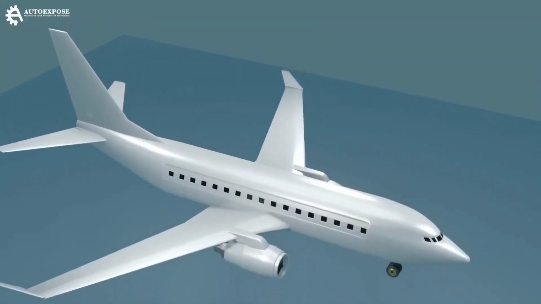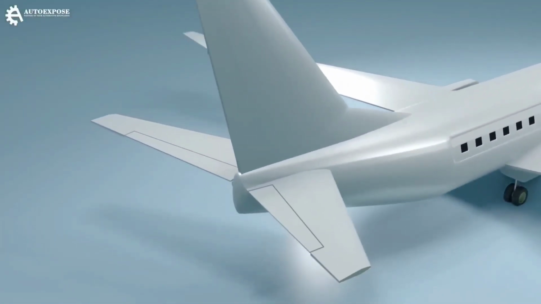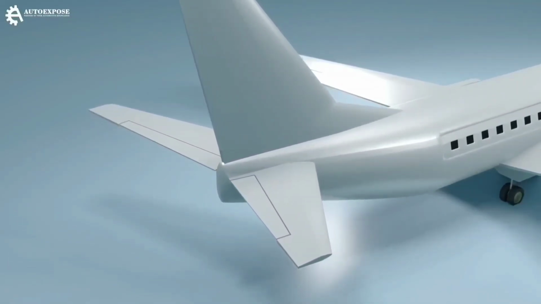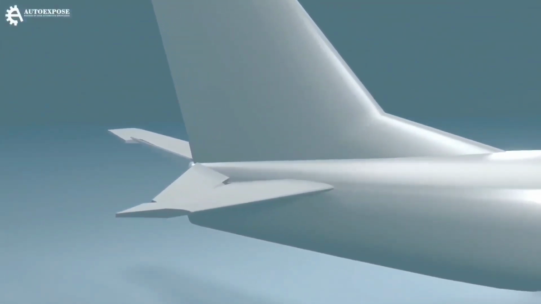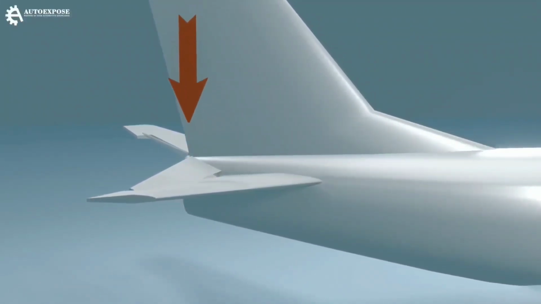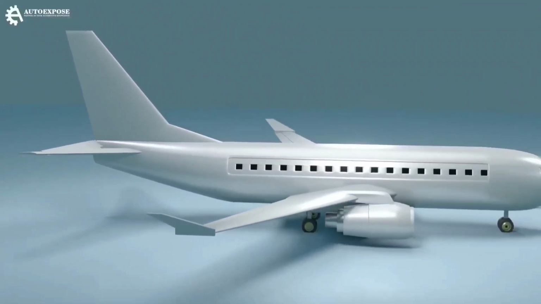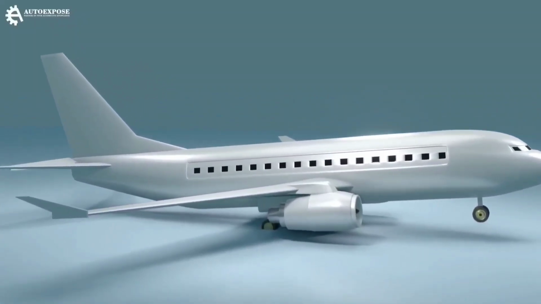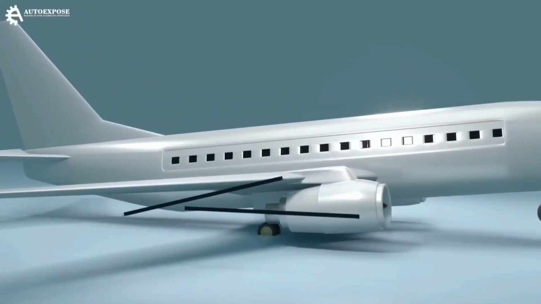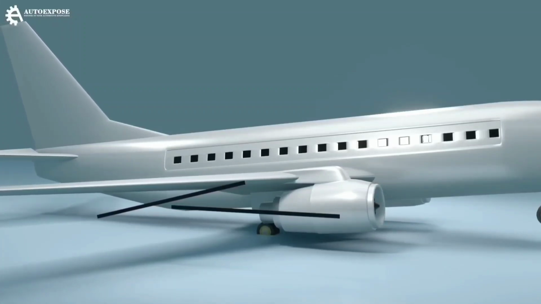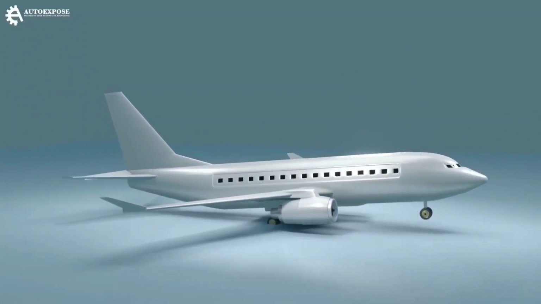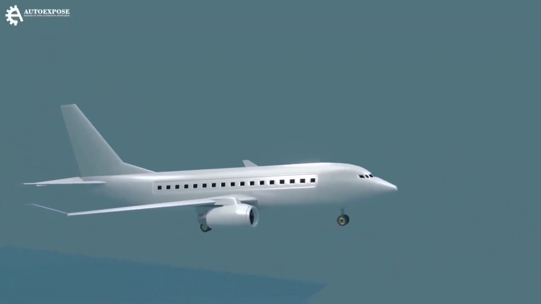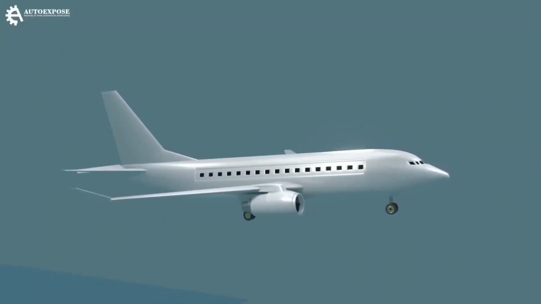Now let's talk about the elevator. When the elevator is straight, the air flows without any resistance. However, when the elevator is bent upwards, it will press on the top side, so there is downward pressure. This causes the tail to go down and the nose to go up. Because the plane is tilted upwards, the surface of the wing is tilted like this. This position also changes the angle of contact with the air. In response, the air will press more on the area under the wing, so that the pressure under the wing is greater, and this makes the plane can take off.